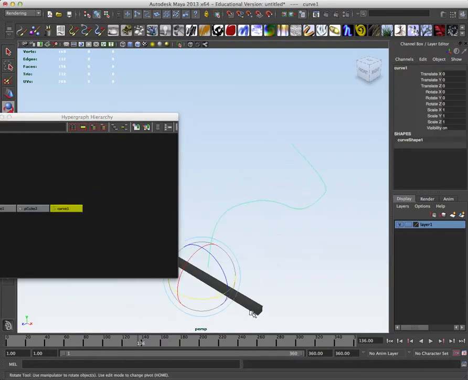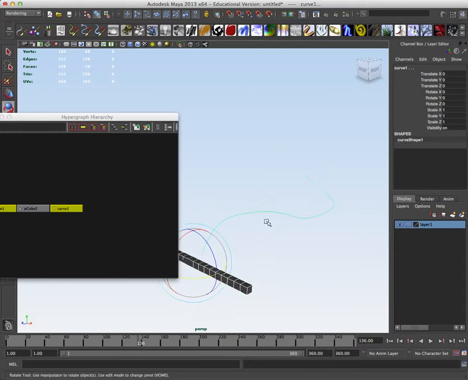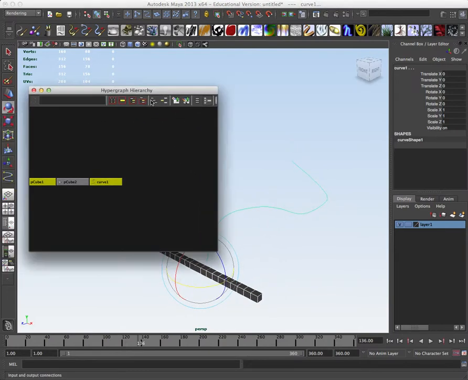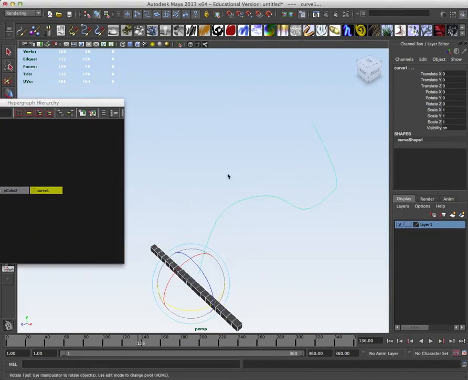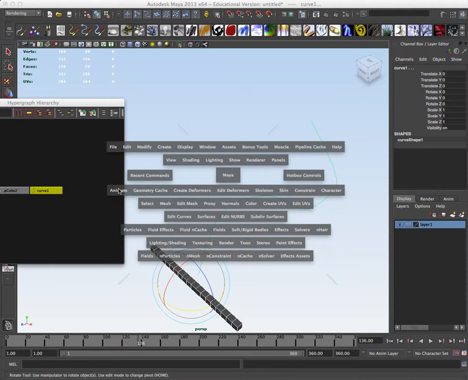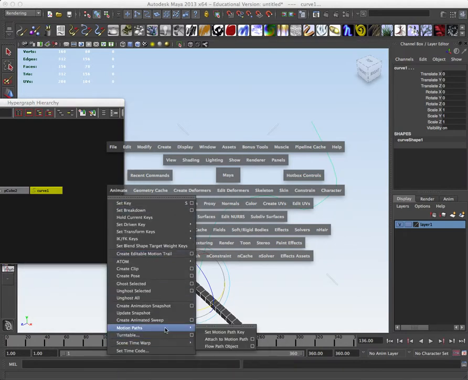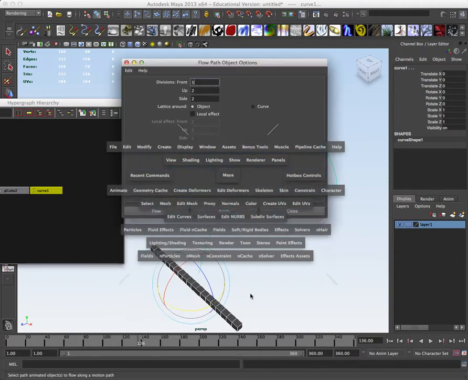Now another handy thing to know about is the flow path. So I've just grabbed the path and this cube, and let's see, animate and motion paths, and attach, let's see, flow path object, and there we go.